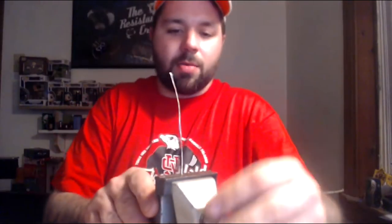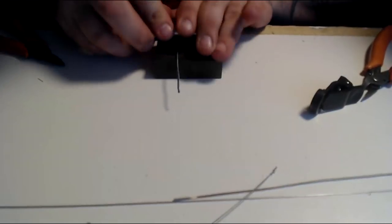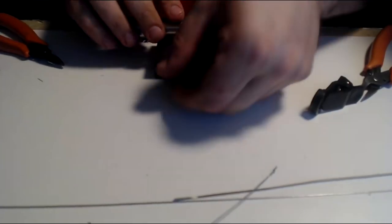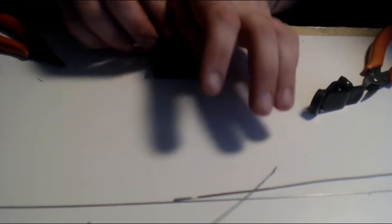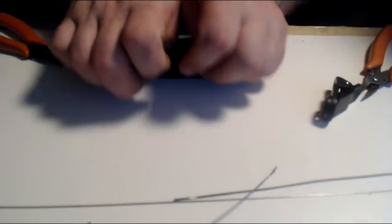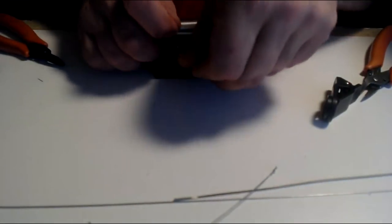Right. The only other thing I would like to do to it, before I put it to the side so we can finish the other wire, is, if you have a pasta roller, I would throw it in there, but I like to just give it a quick roll in. I feel like this evens out some stuff on all wires. Makes them look a little more polished. Just putting a lot of pressure on there.